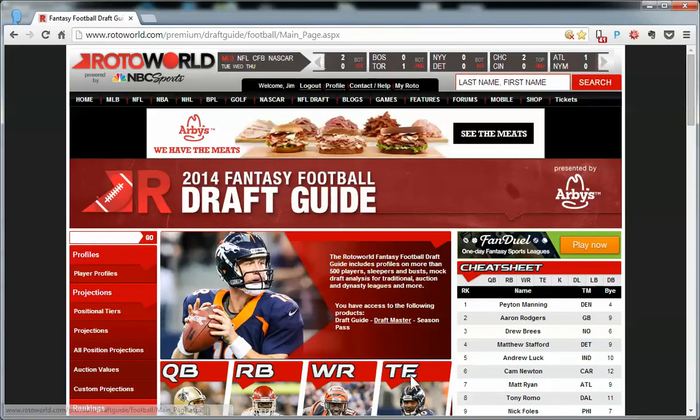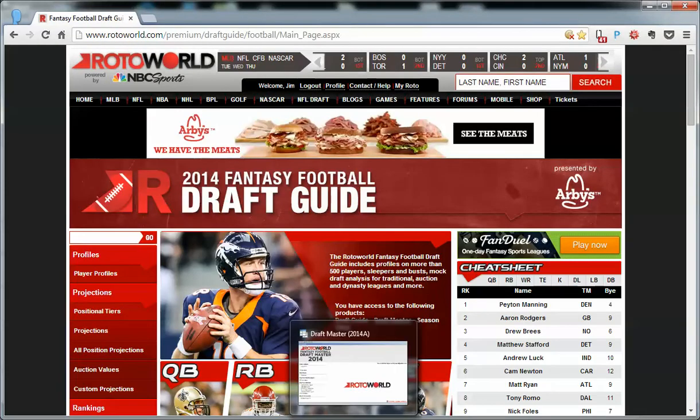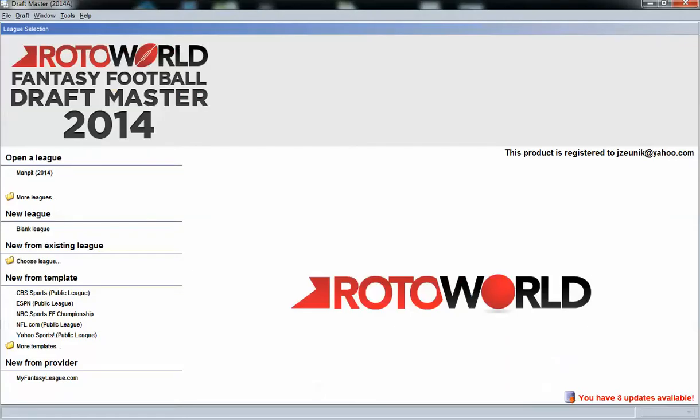So once you install the software and start it, it should take you to your opening screen like this. Now I think I was mistaken when I told you that it would do an import. The only import that I think it handles is from the myfantasyleague.com site. I've actually got a couple leagues that use that site, so I was able to do imports.